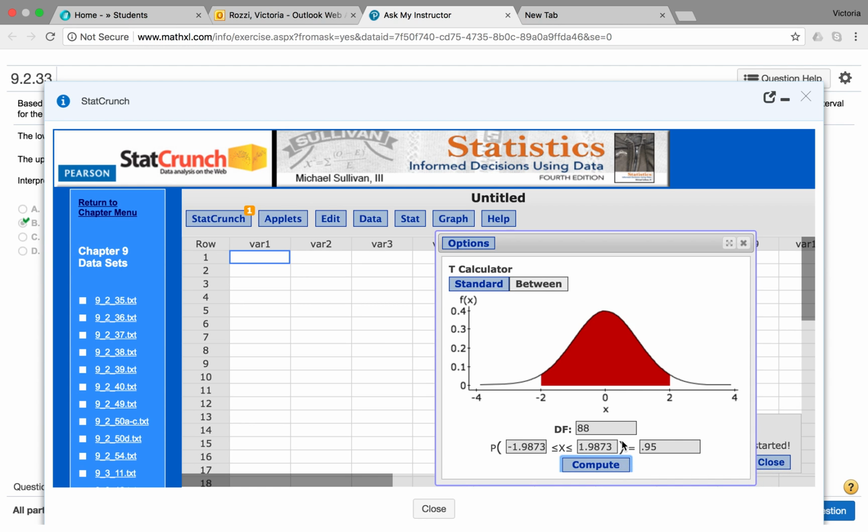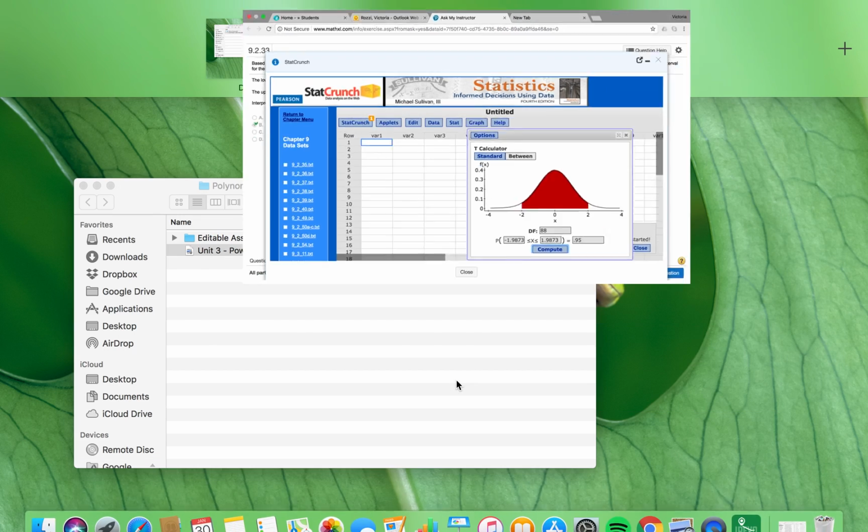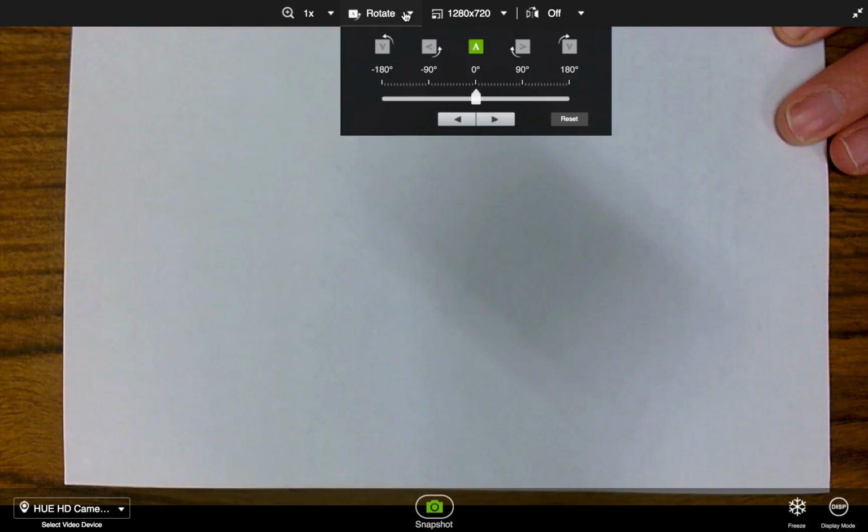Now, if you are going to do this problem by hand, it may be the way that you're plugging it in your calculator that's getting you the incorrect answers. So let me just show you that really quickly. I'm just going to switch to my DocCam. So if we look here, and I hope that this is turned correctly. Sometimes I need to rotate it, which I believe I do.